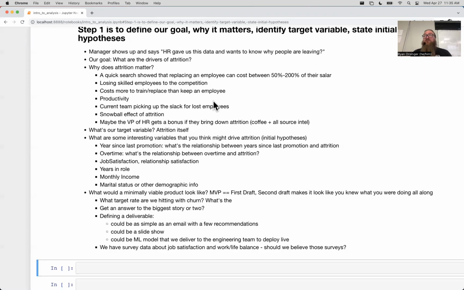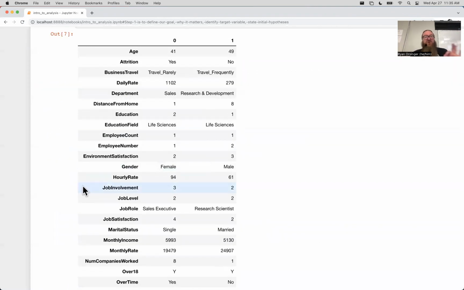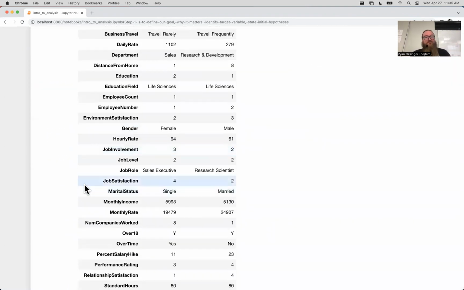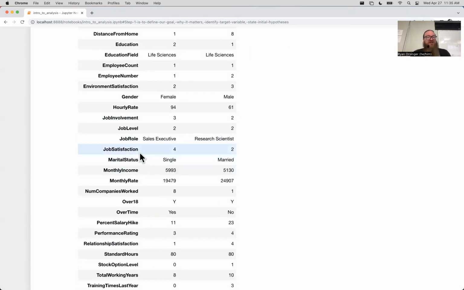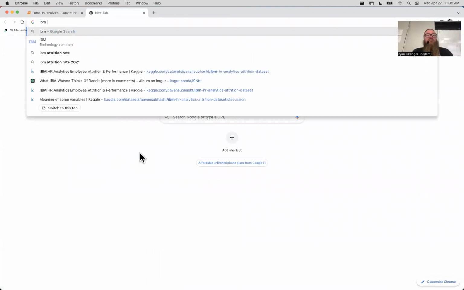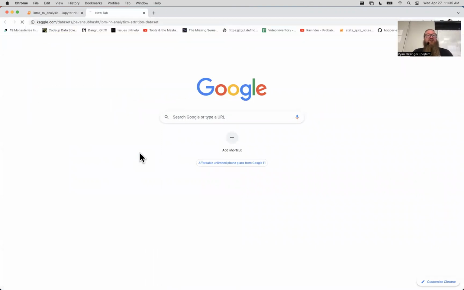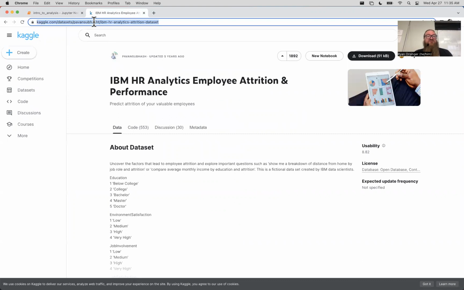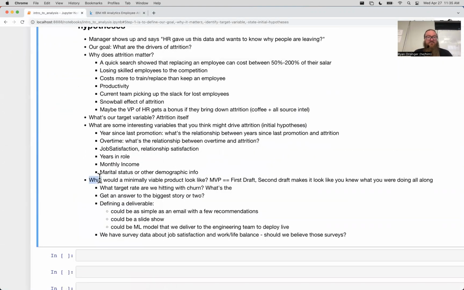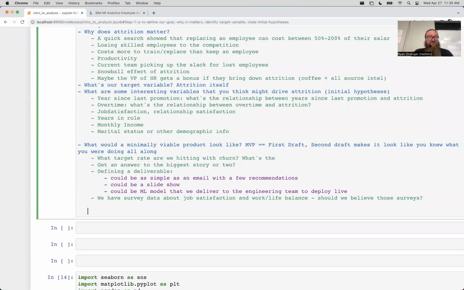We managed to get pretty far with no code other than just enough code to look at the columns. And if we don't know if low job satisfaction is good or if high is good, IBM, HR analytics, attrition, I'll put a link to source your data, right? Always source your data.